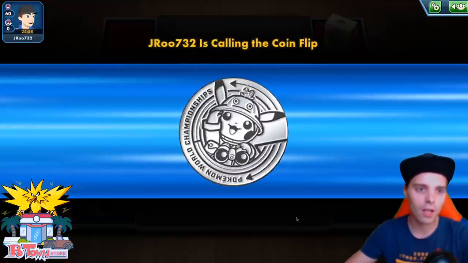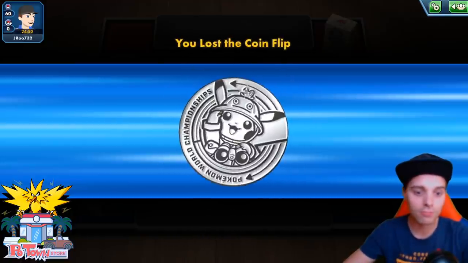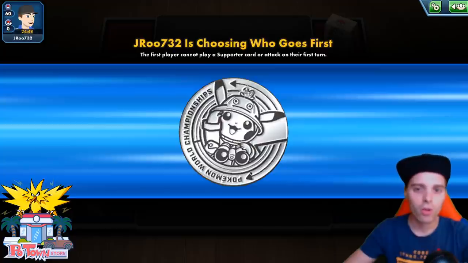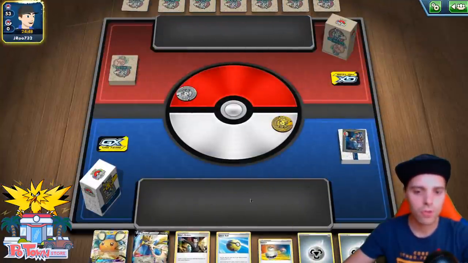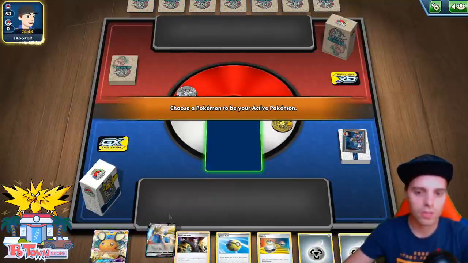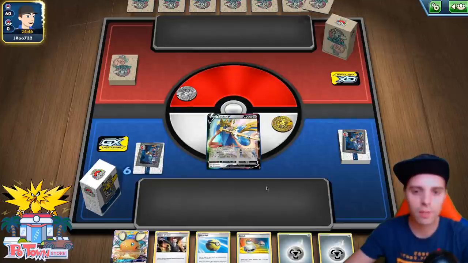So this guy has a World Box, hopefully he's playing something good. A World Championship coin, so I expect a lot from this guy. So this is gonna be the match of the day, hopefully. Okay, the opponent will go first. There's no doubt about it. So a little balanced if you cannot use supporters on the first turn. But look at that. We start with Zacian. We have a Quick Ball. We have the Dedenne. So next turn is gonna be going crazy.